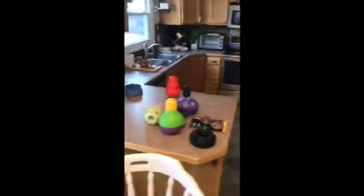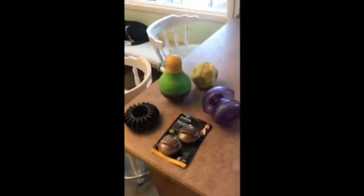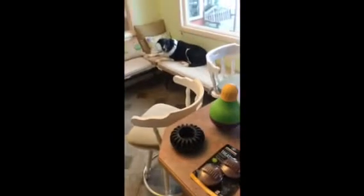One of the things I like to do this time of year is really take advantage of interactive toys, especially if you're not feeling very well. These are a very simple way to add mental stimulation, or what behaviorists call enrichment, to your dog's daily routine. So it's just, they have more going on from day to day.